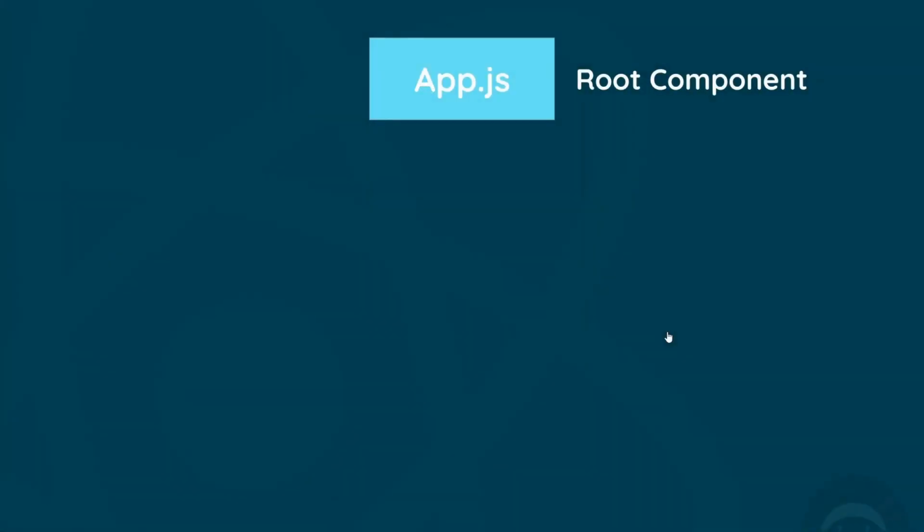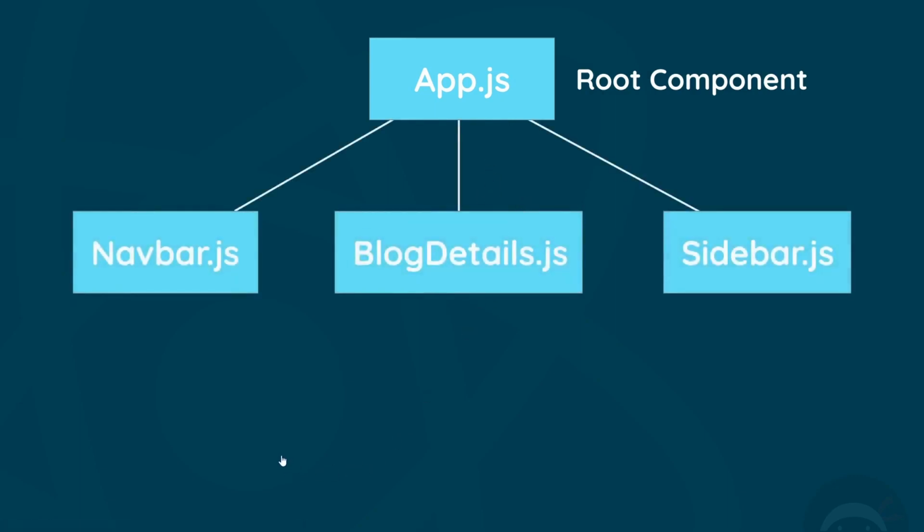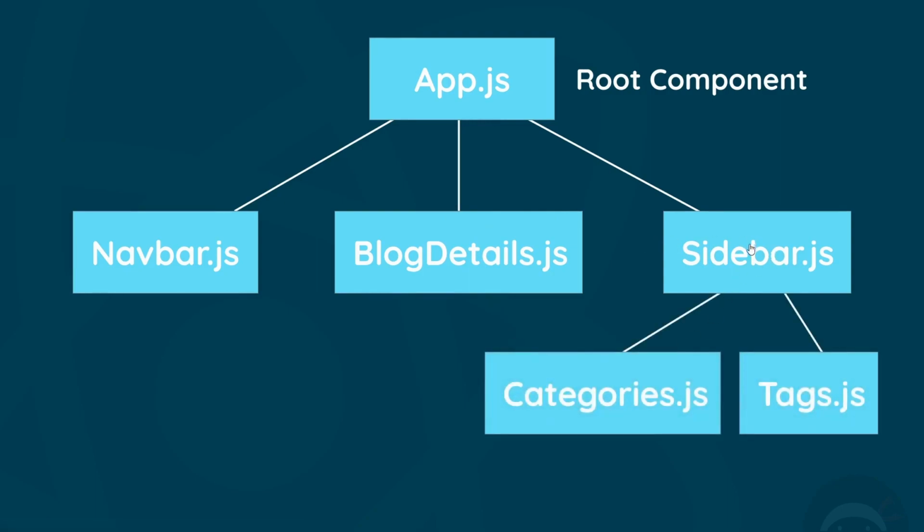Now in React applications, our components are structured in a way that makes up a component tree. Now the root component sits at the top of this tree, and this is the component that is initially rendered inside our HTML file. In our case, that component is called app.js. Then if we were to make more components, we nest them inside this root one. So if we made components for a navbar, some blog details, a sidebar, etc., all of those components would be nested inside this root app component. And then if we make further components, they could be nested inside these ones as well. So this makes up our component tree.